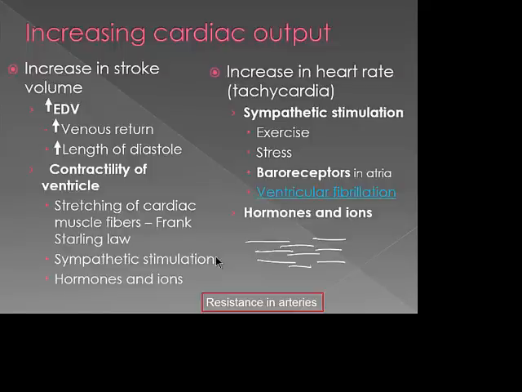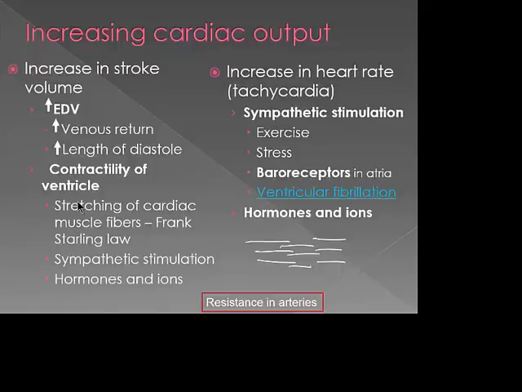So if you increase the end diastolic volume, if the ventricular chambers were filled with more blood, what will happen? Wouldn't the ventricular wall be stretched? When the ventricular wall is stretched, it will contract much better. So can you see the relationship with that? And so that helps in the contractility of the ventricles. So that is just by increasing the end diastolic volume.